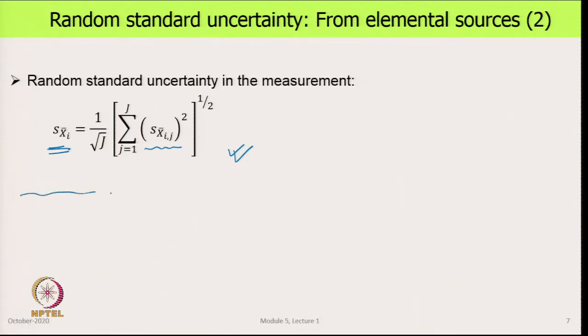Now, clearly this is a more involved method. We can even say this is in some way more rigorous, and quite often we would like to use it. But remember, estimating sources of random errors is a little tricky, and sometimes we may not be able to even do it. We will see how to handle that.